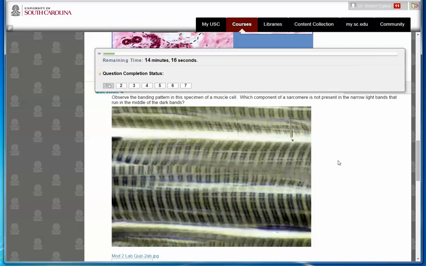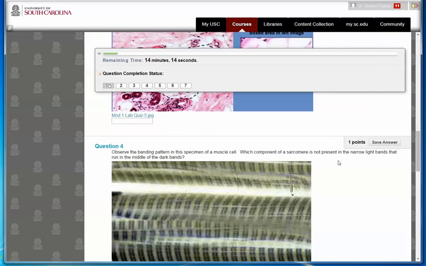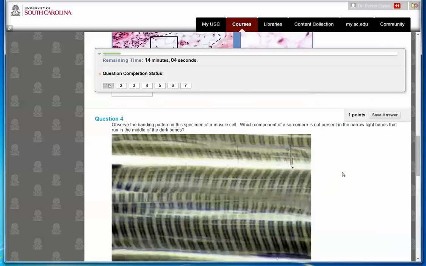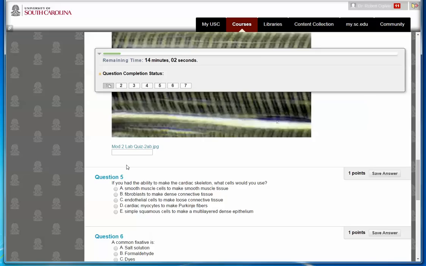And this question: observe the banding pattern. Which component of a sarcomere is not present in the narrow light bands that run in the middle of the dark bands? And so that is going to be the thin filaments, and I'm just going to put thin filaments.